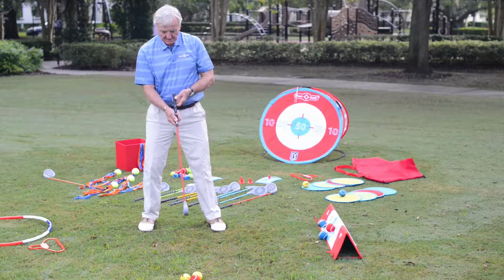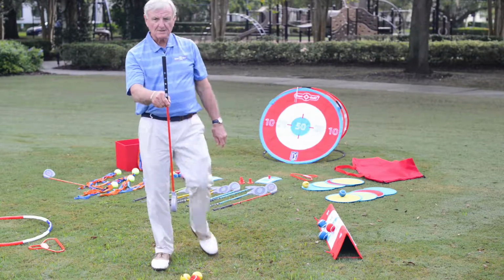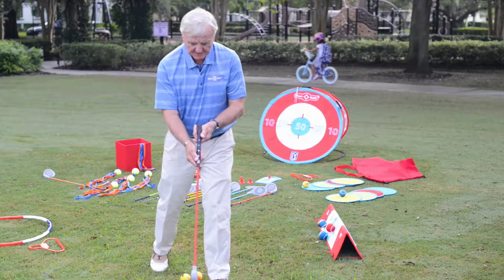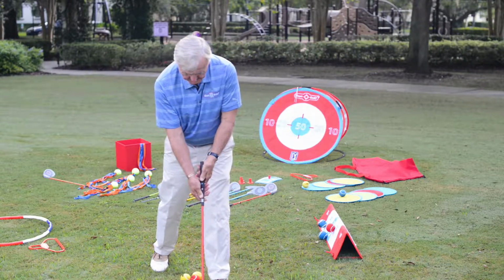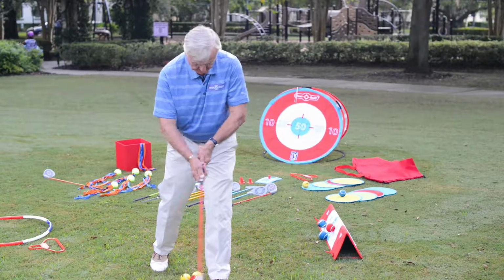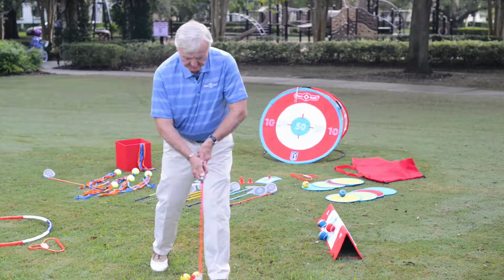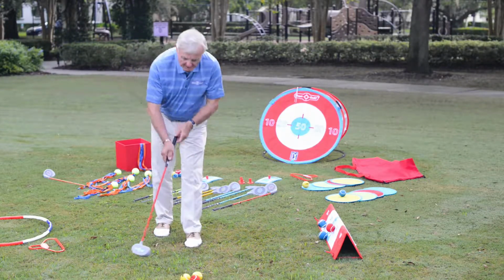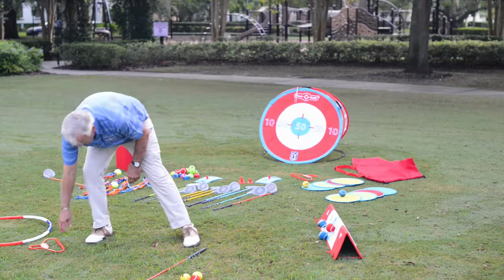into the target. Now you'll see on top of the grip here, we have the white and the blue, and that's because you want to have both of your thumbs on top like this in a putting stroke. And I like to keep the elbows apart like this so that everything stays together. Now the tool, your power hanger, is what's going to give you that feeling.